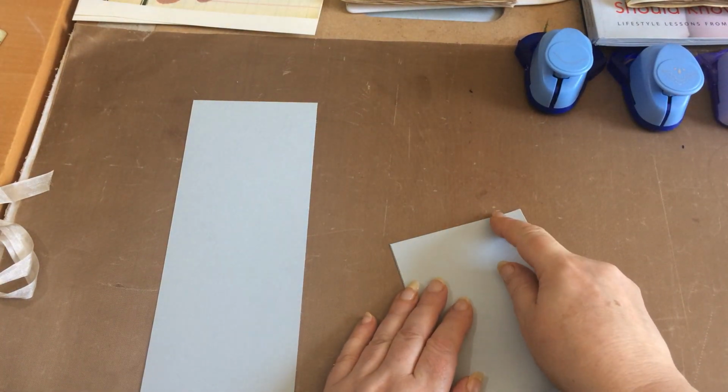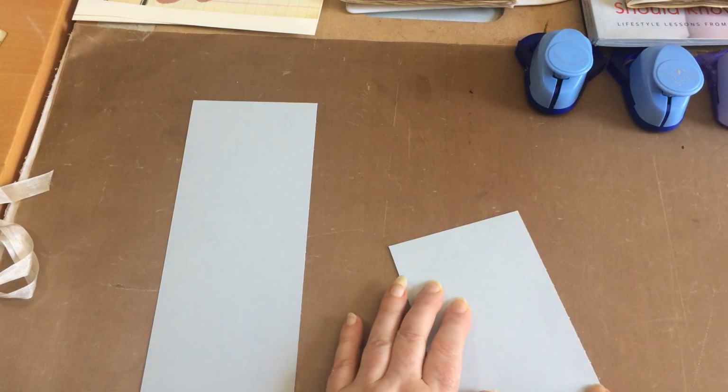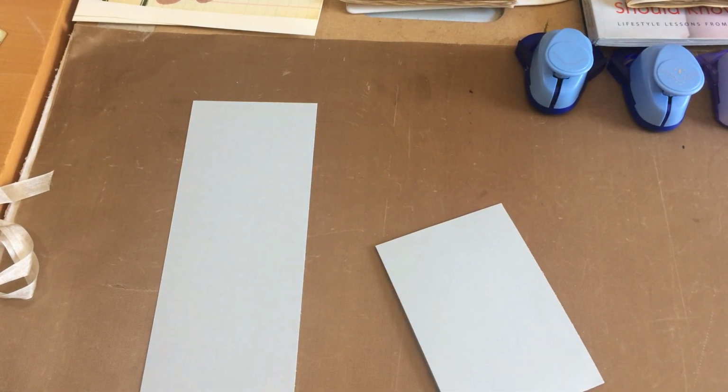Because one side of my card has got a texture to it, and the other side is smooth. I want my bone folder.